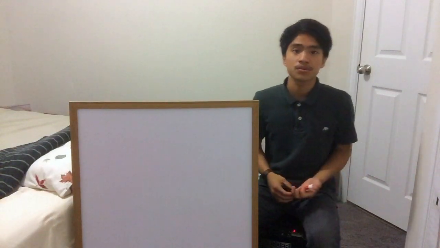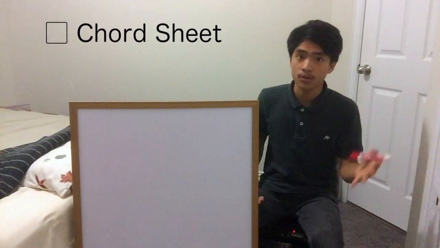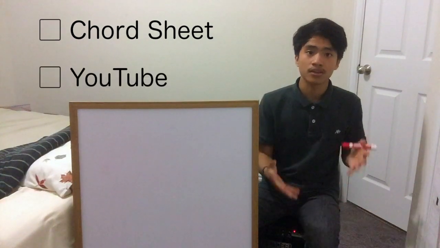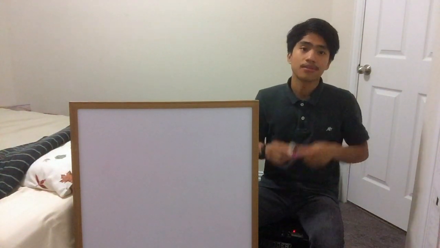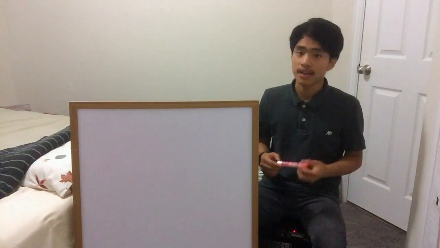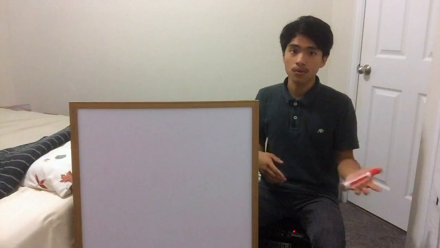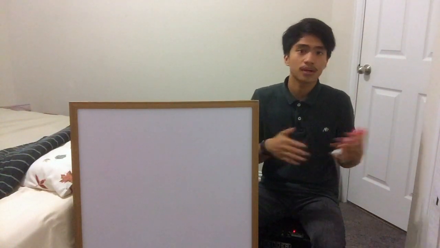The first thing you have to do is grab your chord sheet and look up the song on YouTube. And what you have to do is write down the song sequence. Now the reason for your chord sheet is that it will tell you the lyrics for the verse and the lyrics for the chorus so that you know what comes first and then what comes next. Here's an example.